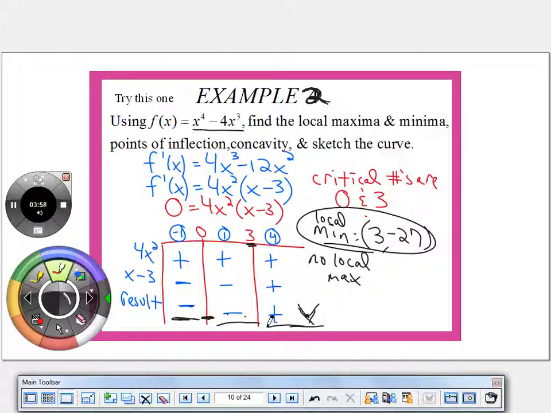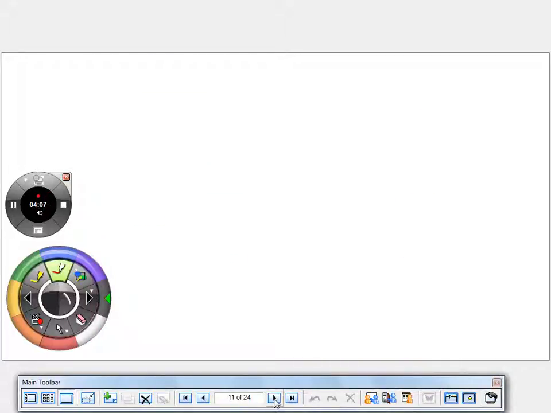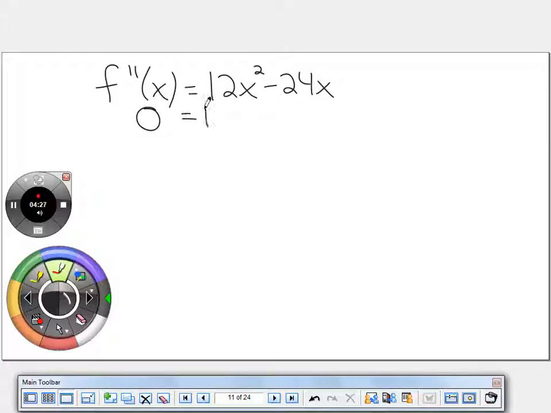Now, same problem, we're going to go ahead and continue on, and we're going to find the second derivative. So we're using this first derivative, and let's go ahead and find the second derivative so we can determine concavity. So second derivative, take that same function. We would say the second derivative would be 12x squared minus 24x. We do the same thing. We would set it equal to 0 and try to find those. I don't know if we would call them critical numbers, but it's the same sort of deal.